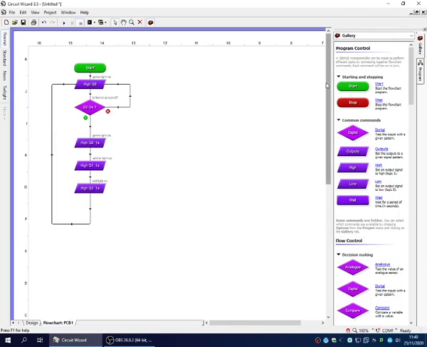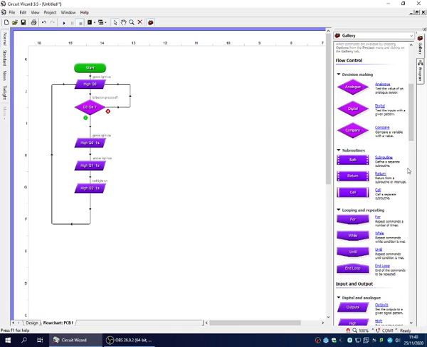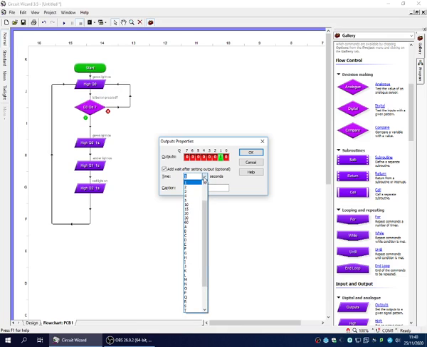Okay, so part 2. As I mentioned, we've got our simple program here. We're going to want to have an orange flashing light. Now, rather than saying amber light on, amber light off, so we could demonstrate that, because I'm going to need to do it in a second. So we're going to have it this time for just half a second.